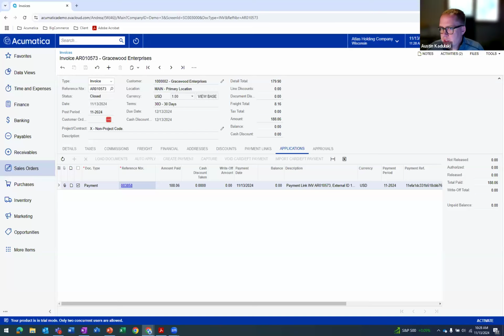And it looks like we do have another question here, Kaylee. So this viewer said, we have multiple bank accounts and currently only have the ability to accept credit card payments into one bank account. With this new process, is there the ability to have multiple bank accounts accept credit cards? The allocation would be based on the invoice. Okay. Yeah, I believe that would be within kind of our payment or processing center setup. I don't know, Austin, if you know the direct answer to that off the top of your head. Otherwise, we might just verify that so we make sure we're giving you exactly the right answer there. Austin, do you have any thoughts?